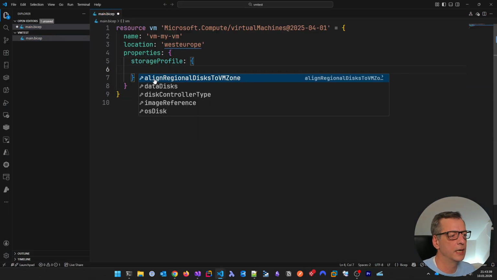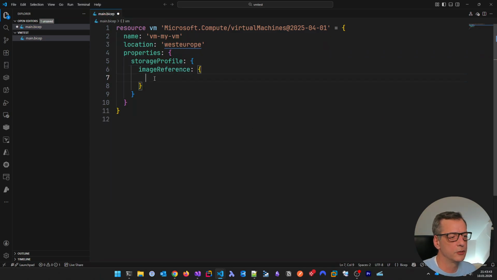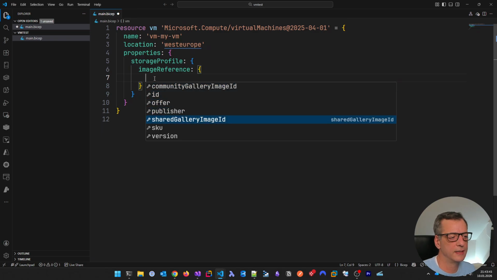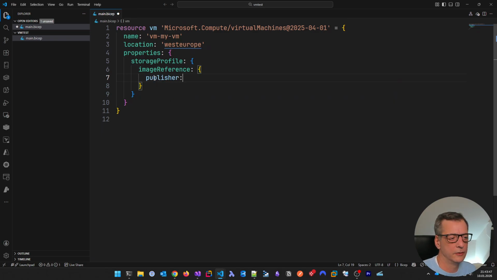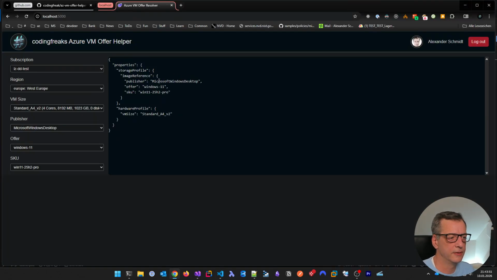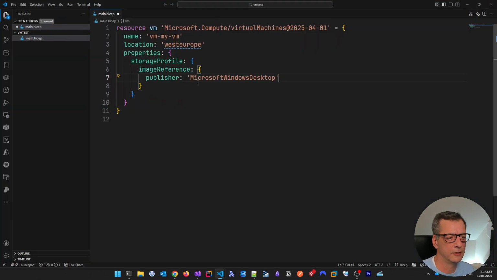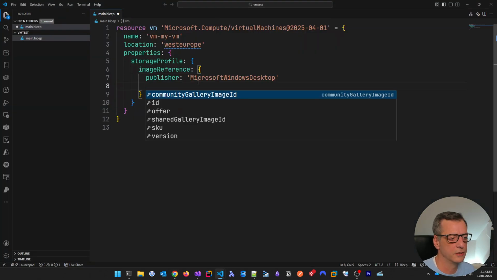Here you go. This storageProfile tells you that you need to give it an imageReference, which has exactly this information. So you need to define a publisher, and there is no IntelliSense on that. So what this gives you is the copy-paste experience to say, okay, this is my publisher.